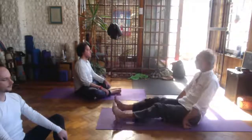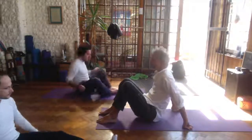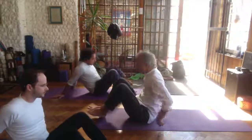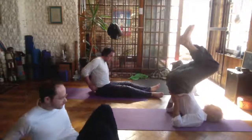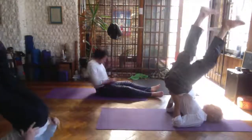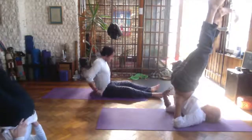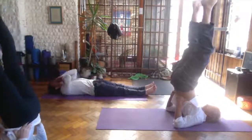And then you can bring your feet, hips forward to the front end of your mat. Let's go up to half shoulder stand. If you're comfortable with going to half shoulder stand, you can go straight up to it. Once there, you can go to a higher shoulder stand. Feel what's good for your back, neck and shoulders, upper back especially.